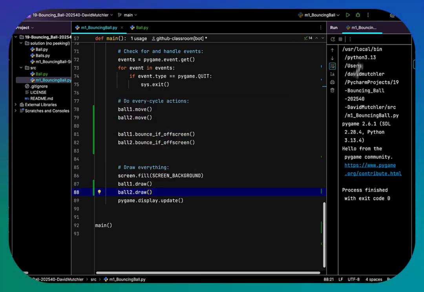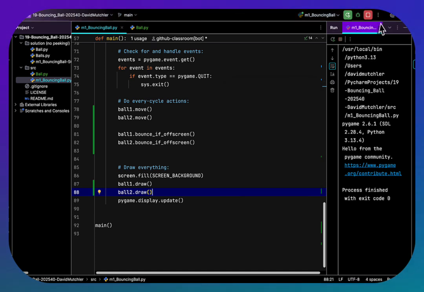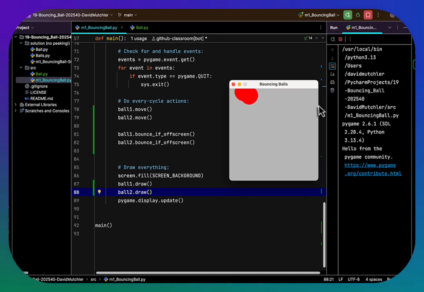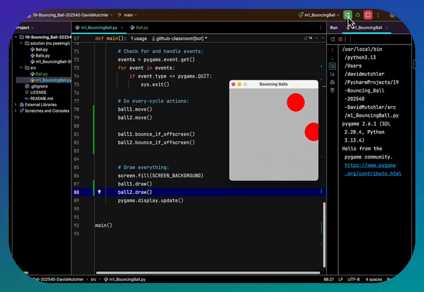So we need to put that in there. And so now we have 2 balls. They have the same color and the same speed, so they're sort of glued to each other there, but they start at different positions. If we run it again, they may be separated by a little different amounts, but they're moving along. They're at random initial positions. So there we go.